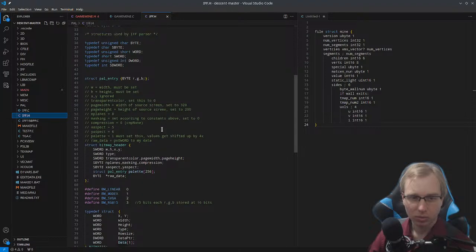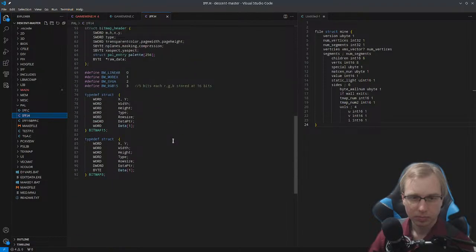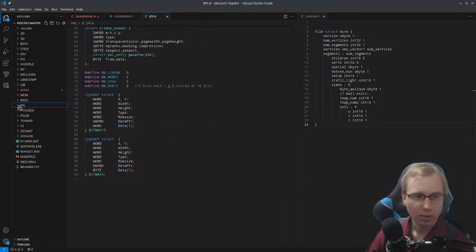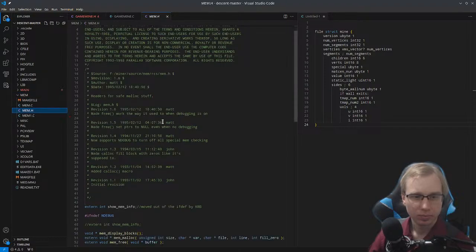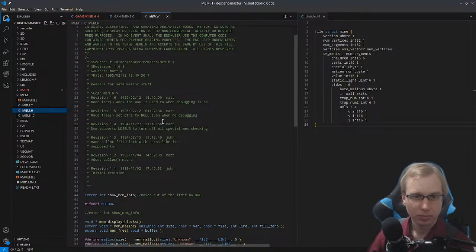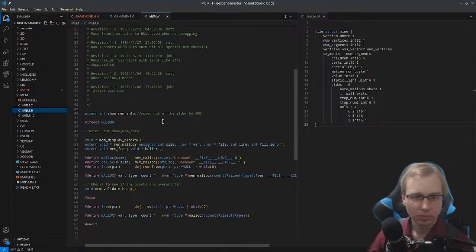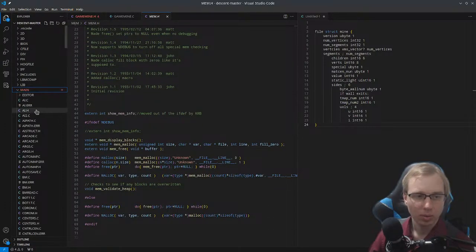IIF parser. Doesn't look like what we're looking for. This is just locating memory.